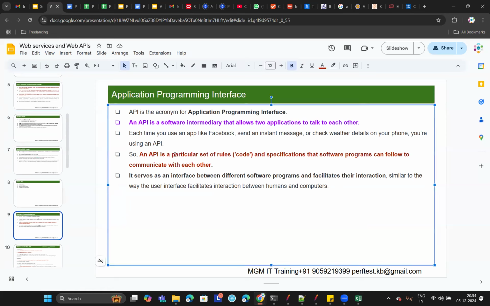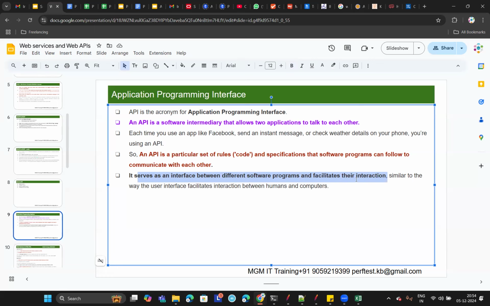Similarly, an API is also a particular set of rules and specifications that software programs can follow to communicate with each other. So APIs serve as an interface between different software programs and facilitate their interaction.